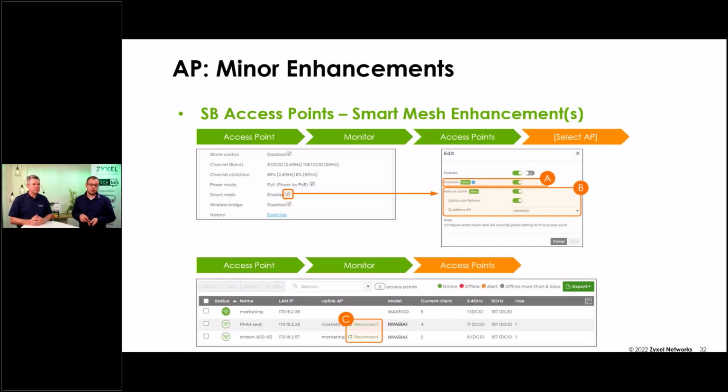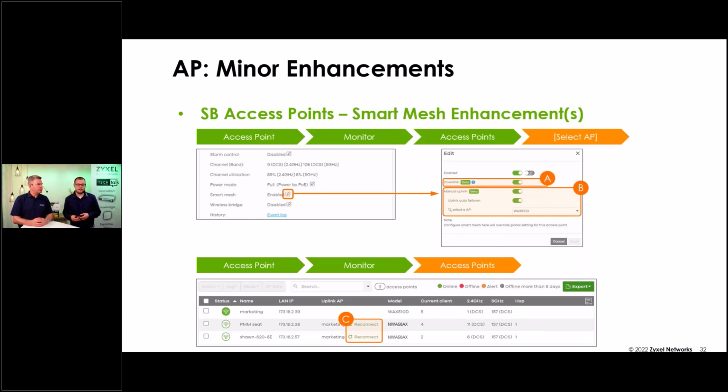We can now also select the root AP manually, which was not possible beforehand. This might be needed sometimes if you have multiple root APs and the repeater AP always connects to, let's call it, the wrong root AP, for example one with a weaker signal, which technically shouldn't happen. Or maybe that repeater has too many hops in the network, so we have too slow a data throughput, so we can now switch them manually.